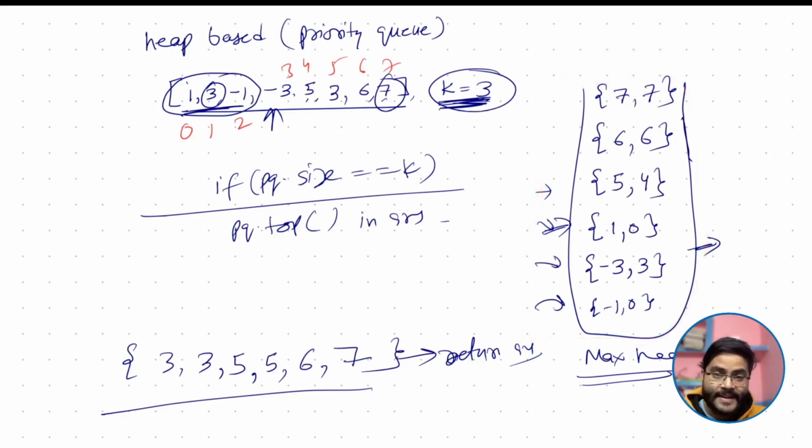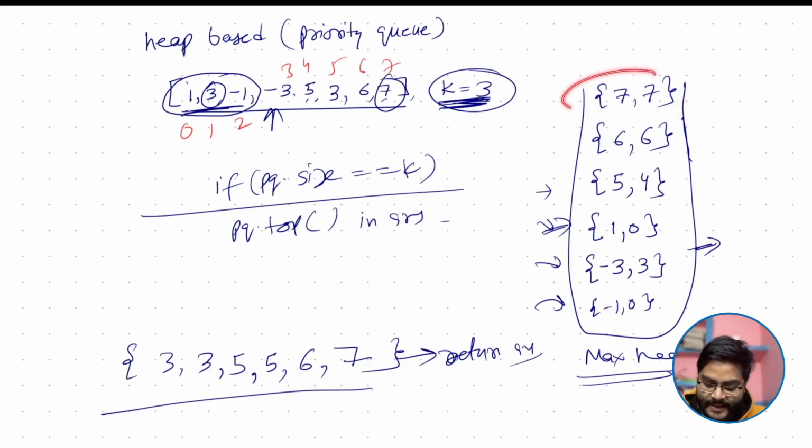Why? Because in priority queue there is no function which can remove an element at a particular index. So for that, we are removing an element only if the top element doesn't lie in range, because we are working with the top element only. We don't care about the rest of the elements. So here, -1 0, we don't care about this. We are caring about the maximum at each window.